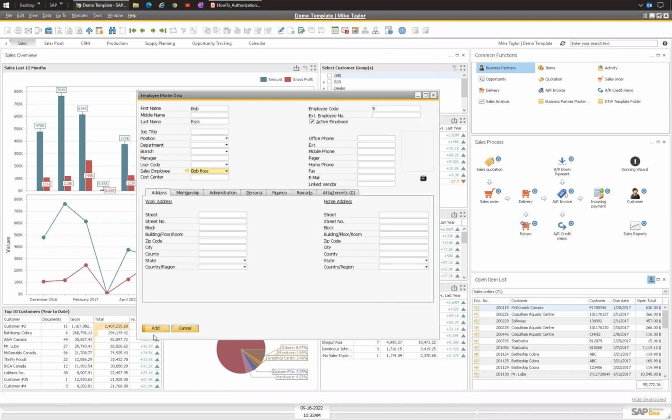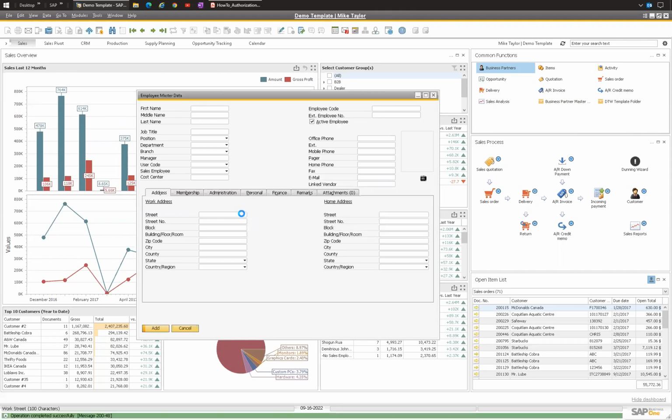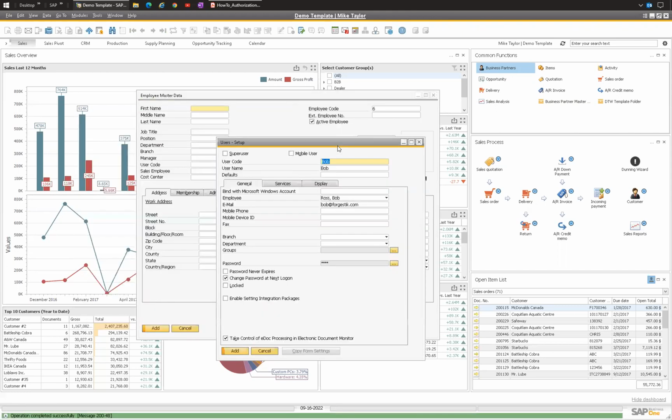So when you do this, let's see, what else would we want to add? So let's just go Bob's at Forgestik. So we're going to go add. Now what it's going to say is you can automatically add a new user based on the employee master data. Do you want to add a user? So I'll just say yes. You can see this does a whole bunch of things at once.